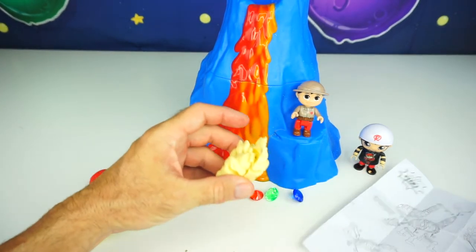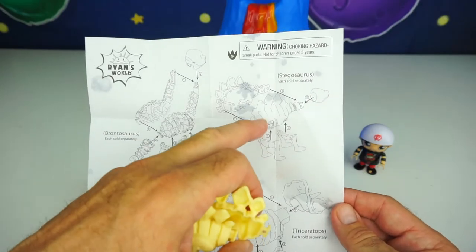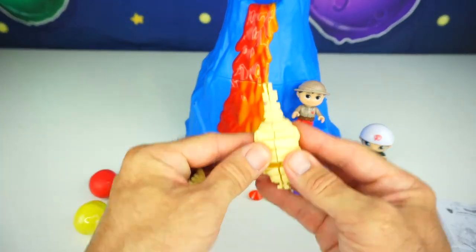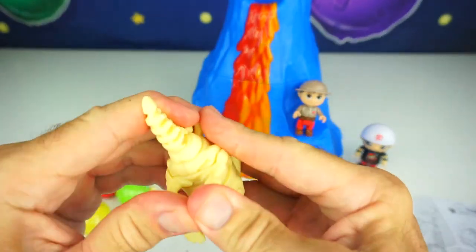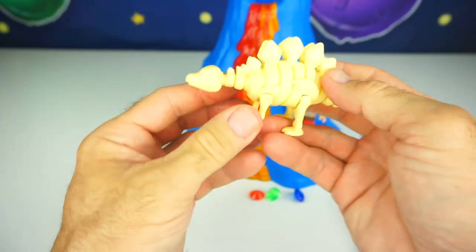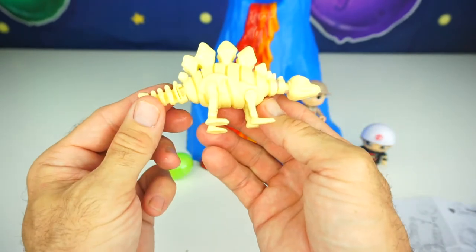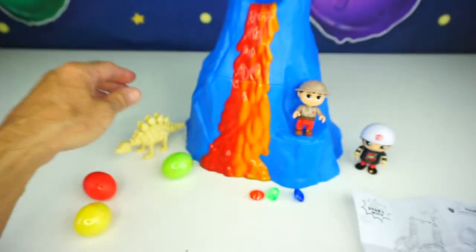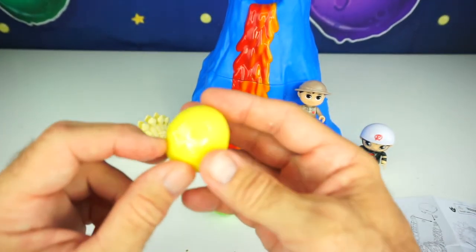So let's go ahead and follow the instructions. Let's find out what we got first. I think we got the Stegosaurus. Let's put it together and find out. Boop. There he is, the Stegosaurus. I don't know if this thing glows in the dark, but it looks like it does, right? And it's a skeleton. All right, cool. Let's find out what's inside the yellow one first.